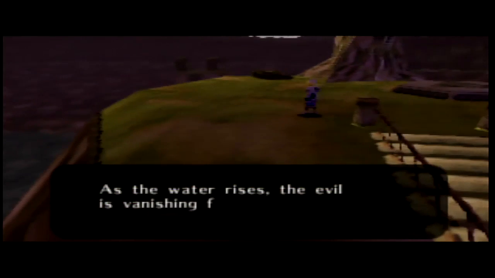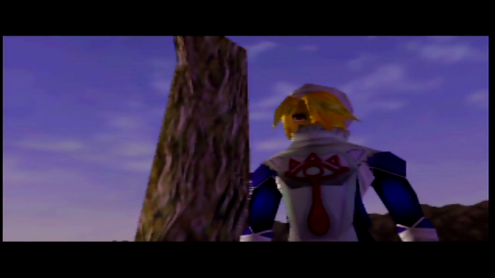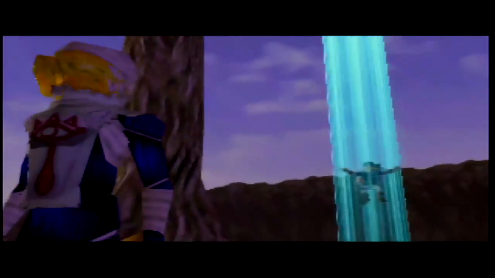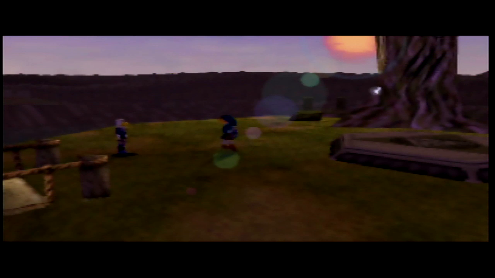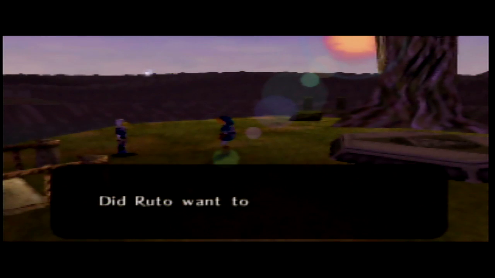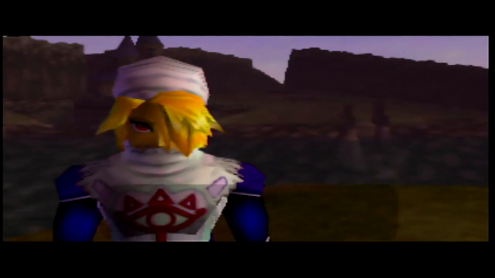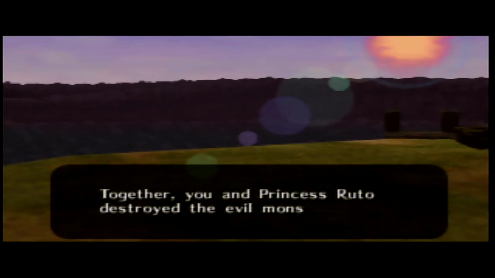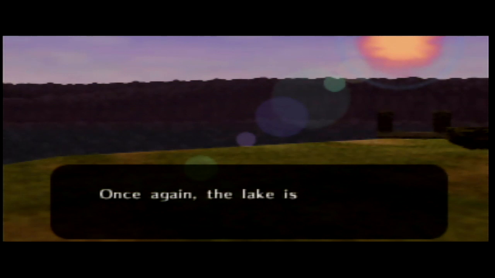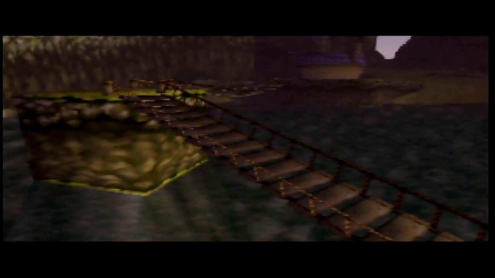As the water rises, the evil is vanishing from the lake. Link, you did it. Sheik. Did Ruto want to thank me? I see. We have to return peace to Hyrule for her sake too, don't we? Look at that, Link. Together, you and Princess Ruto destroyed the evil monster. Once again, the lake is filled with pure water. All is as it was here.